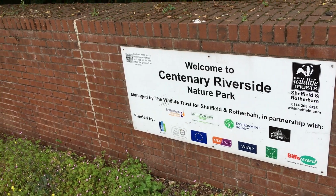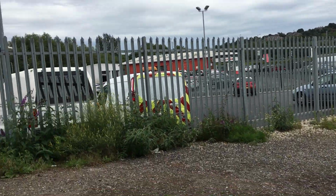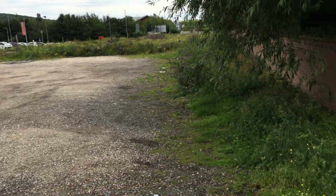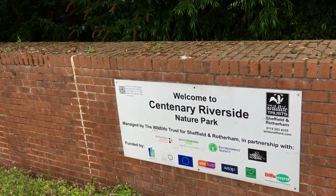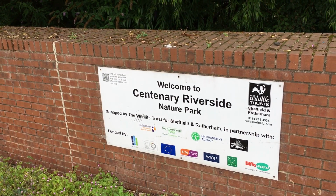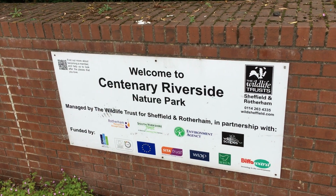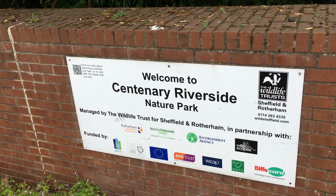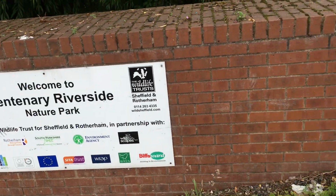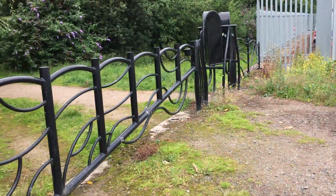It's a very similar site, although obviously in Rotherham here we're in the Lower Don Valley, just on the edge of Rotherham town centre, so it is a lot more industrial than the Loxley Valley. Nevertheless, it's at the side of the river and it acts like a floodplain. It's a multi-agency development, so there's lots of funding coming in from various agencies. So there is obviously public money available.